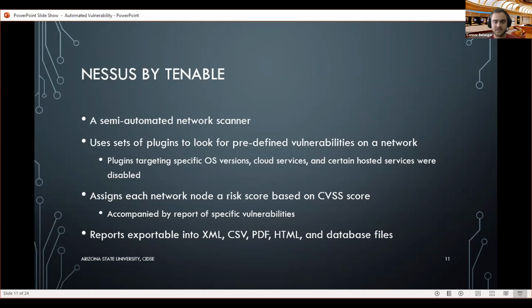All right, so let's dig into Nessus for a bit. This is our choice for a network scanning tool. It's fairly common in the cybersecurity industry as a vulnerability scanner on a network. So it's a semi-automated type of system. You schedule scans and configure very robustly what you want to scan in particular, OS or services, like you mentioned.